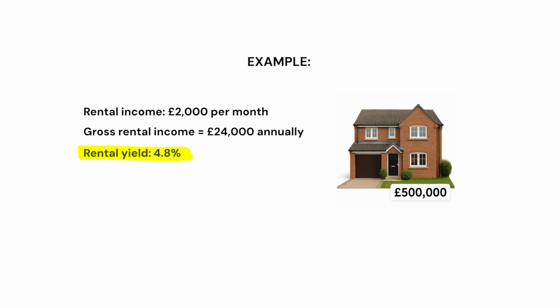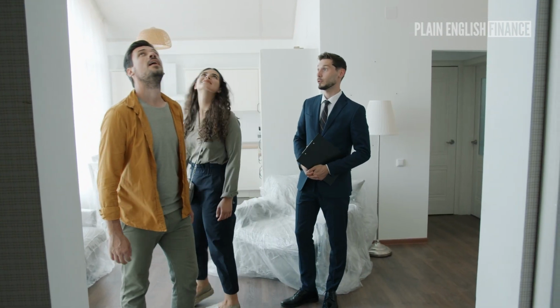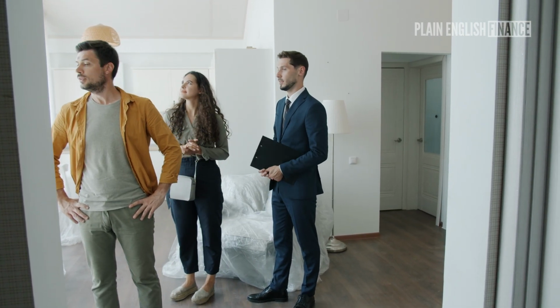Bear in mind, however, that as a landlord, you will usually have to spend a certain amount each year on the maintenance of a property and on fixtures and fittings. And there's also a chance that your property will lie void, i.e. be empty, from time to time if you can't immediately find a tenant to replace one who has left. Both of these things will have a negative impact on your rental income. And as such, if you were sensible, you might prudently assume that a rental property will be void, say, 1 month a year on average over time, and that annual expenditure on maintenance, fixtures and fittings might be roughly another 10% of the gross rental income.